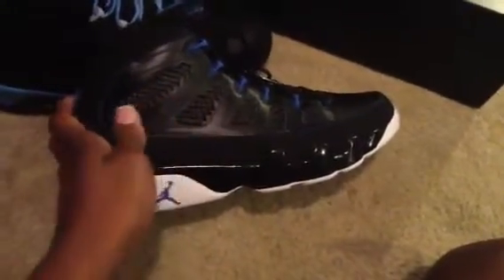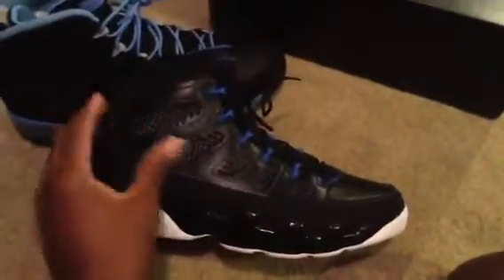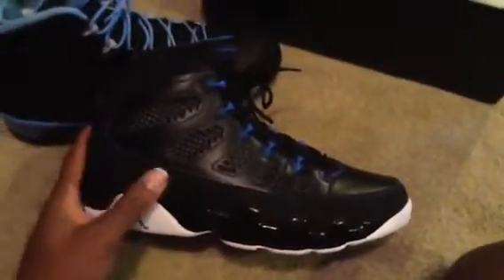I'll show you guys the other shoe. Same with this one — they're dead stock. That nice smooth leather, not shiny like the other ones. I was comparing the Photo Blue 9 earlier to these. If you look at the Photo Blue 9s in the light, look how shiny that is. I don't think that's really a good material. The Photo Blue 9s are a really good look — these have been worn once, I just always clean my shoes after I wear them, they look really good. But this nubuck feels pretty good. The Slim Jenkins feels smoother to me than the Photo Blue. The Photo Blue 9 is a pretty good shoe, I'm glad I picked it up.